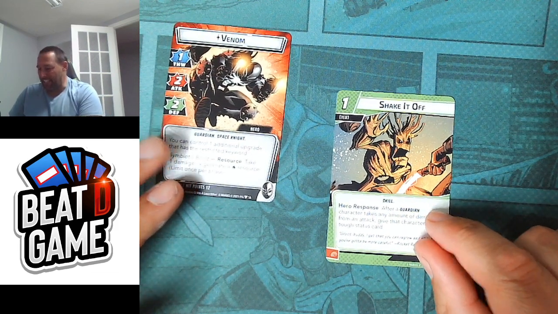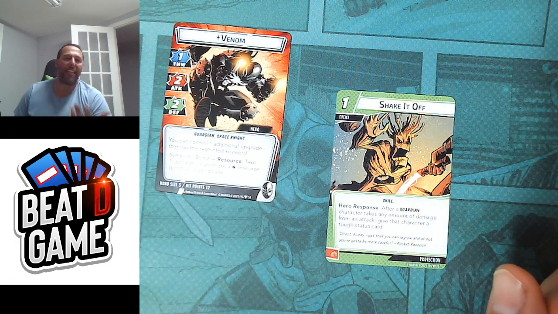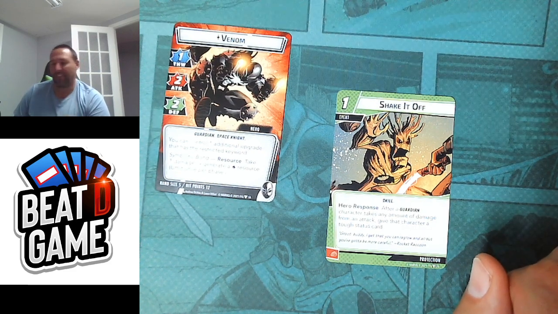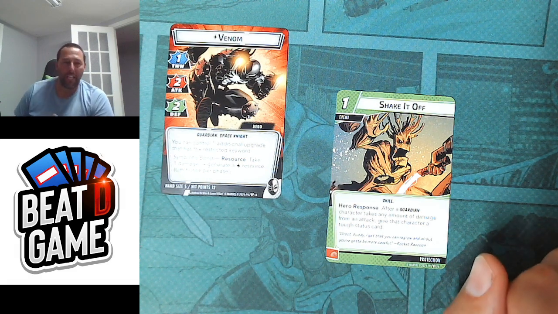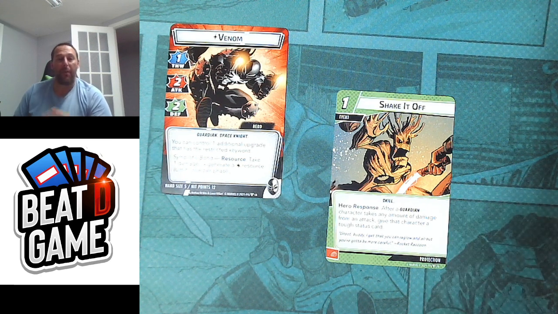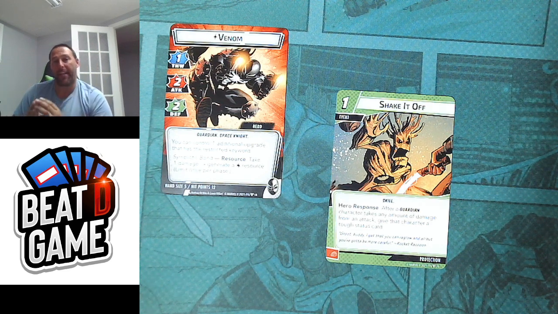Alright, and then Shake It Off is a skill. Hero response after a Guardian character takes any amount of damage from an attack. Give that character a tough status card. As soon as I read that, I was like, oh, this is a Drax card. So, if we're going to be honest here, Drax is the only Guardian that we are probably playing, from what I've seen and what is available right now. Drax is the only one that makes protection make sense, if you know what I mean.